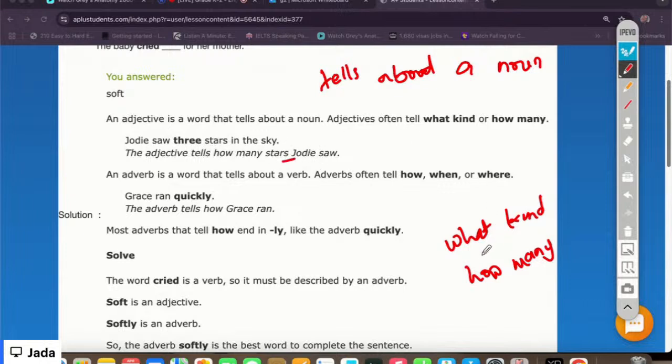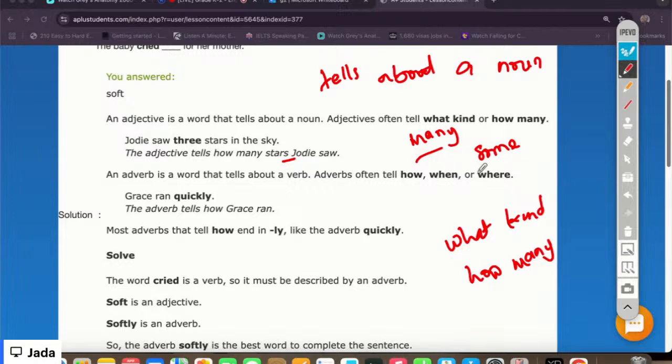So when it talks about how many, it talks about numbers, or something that you can see. But there are also some words that replace numbers, so we could have many, and many could stand for how many, or even some, because this tells us that there's a certain number of some certain things.